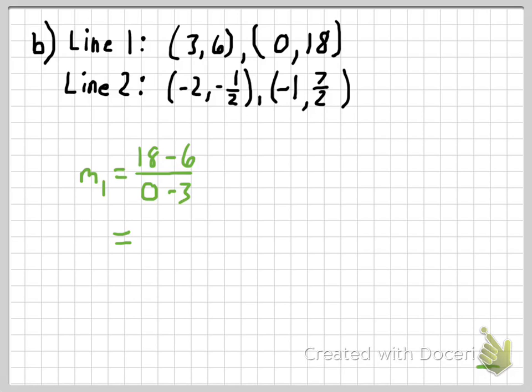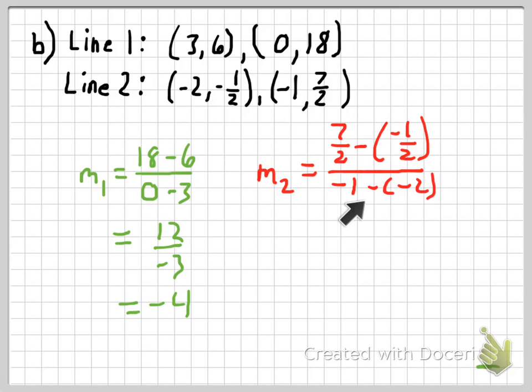Alright, slope 1, 18 minus 6 over 0 minus 3, that's 12 over negative 3, which is equal to negative 4 in simplest terms. And then here's slope 2. Alright, not the easiest of numbers, but not the most difficult of numbers to work with. 7 halves minus negative 1 half is equal to 8 halves, and 8 halves is simply equal to 4. Alright, that's the numerator. Then negative 1 minus negative 2 is the same as negative 1 plus 2, which is 1, and that's equal to positive 4. Now let's compare the slopes. They're not equal to one another because negative 4 is not equal to 4. They're also not opposite reciprocals. Even though this one's negative and that one's positive, 4 is not its own reciprocal like 1 is. Well, since these slopes fit neither qualification, these lines are neither perpendicular nor are they parallel, and so our answer then, of course, is neither.